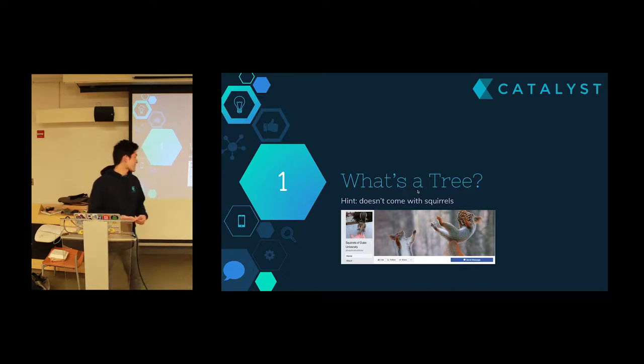So, just a brief definition of what a tree is. I would say a tree is basically something that has a node and pointers. But then you're wondering, so what's the difference between a tree and a linked list? Technically, a linked list can be a tree. Or you can think of a linked list as a tree that just traverses one way, right? So a tree is something that has a very fixed structure.